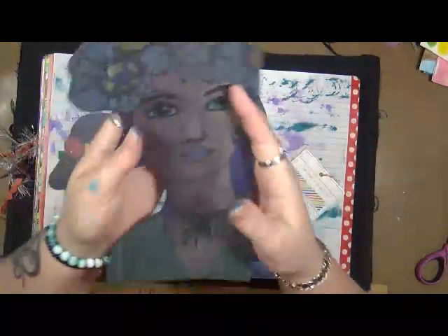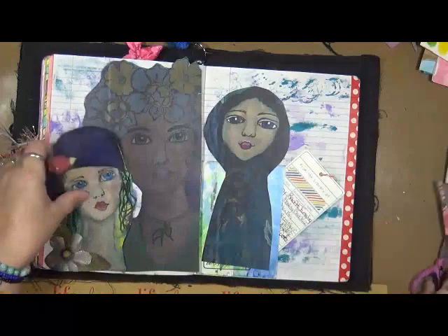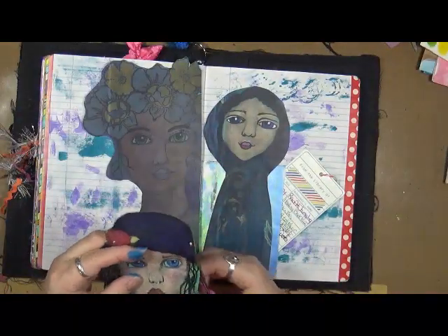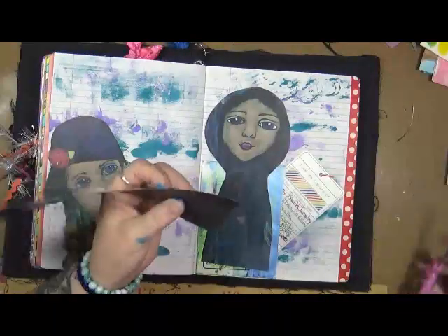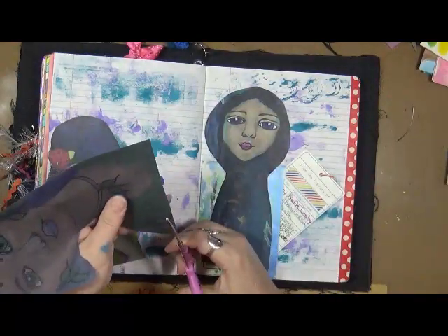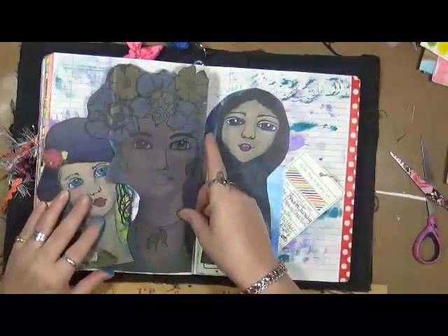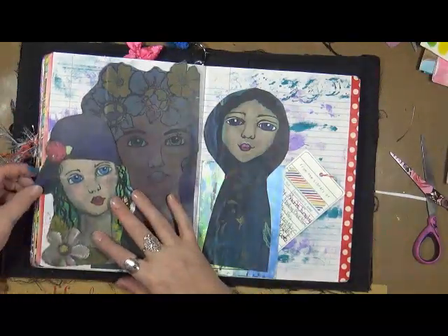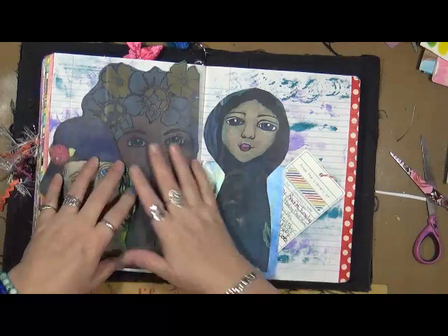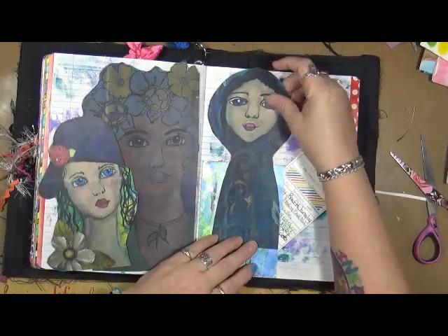This one looks really dark, but she's the one that I did in that 12 shades of gray. I really like her. I want this green to come off her cap. What I'm doing is basically just making myself a memory of where I came from, where I've gotten to, and how much more I can learn. I just want to put these guys in here — I think they'd look cool — so we're going to glue those guys down. I'm going to glue her right here.